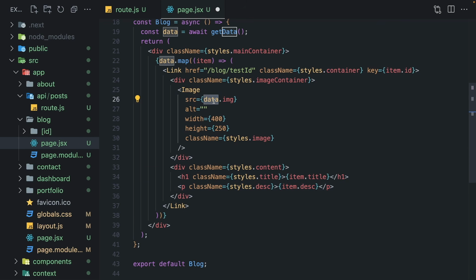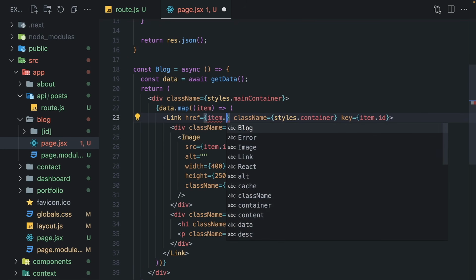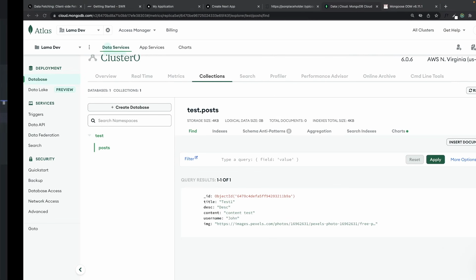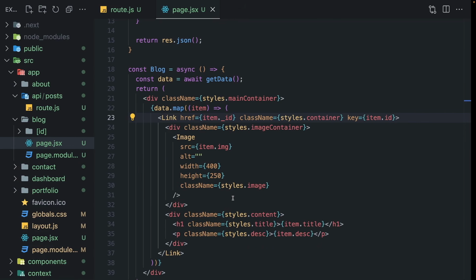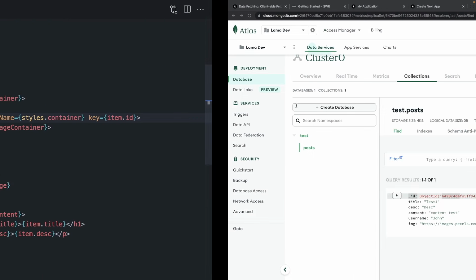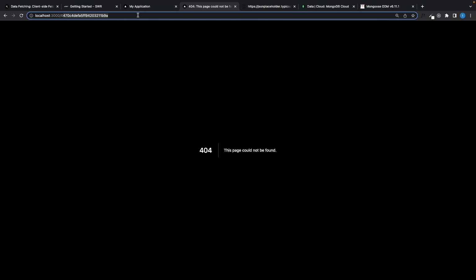By the way, it's not data, it's item. Finally, I'm going to change this URL. And it's going to be item._id, because in MongoDB, as you can see, our ID is this ID. Let's check. I will refresh. I will click. As you can see, our ID is here.